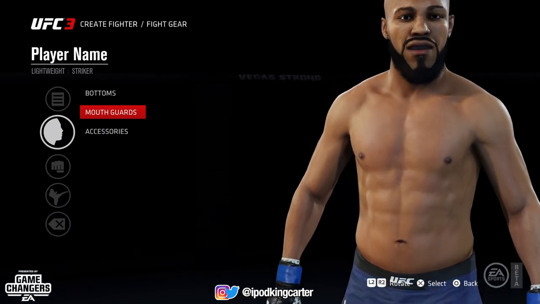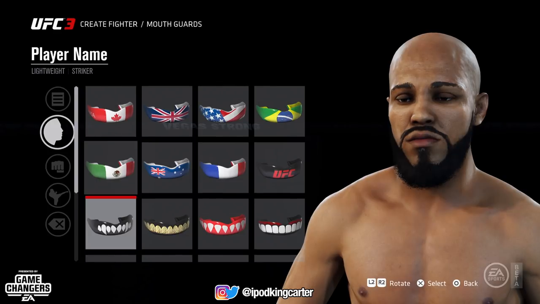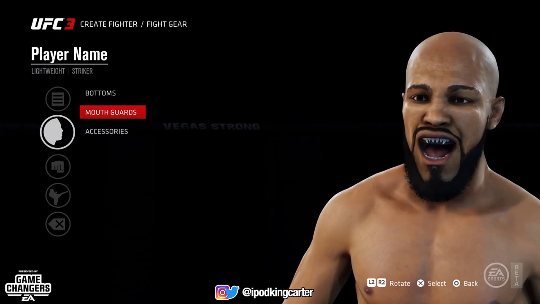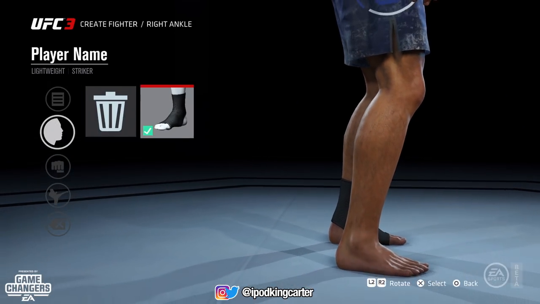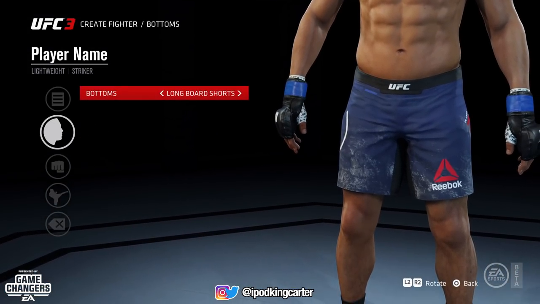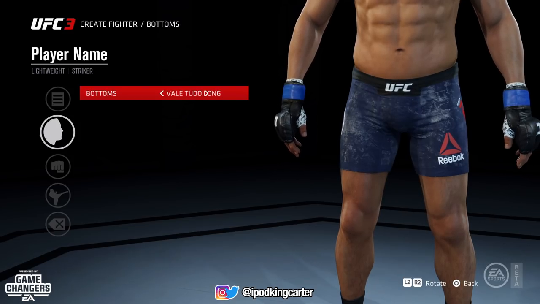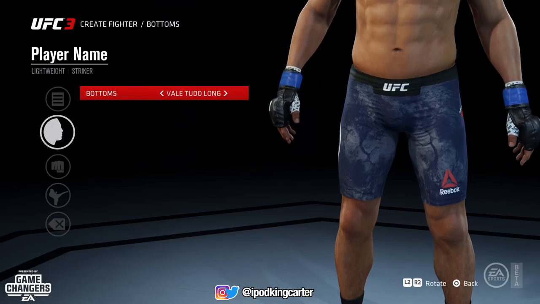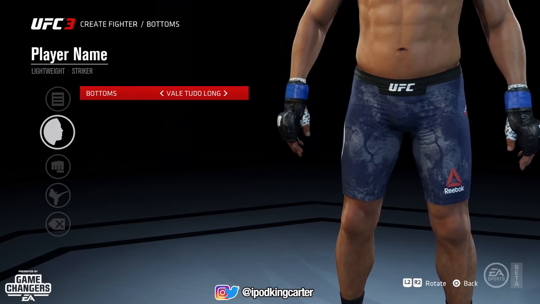Alright, let me go to fight gear real quick. Let me go to mouth guards. They got the same old mouth guards. Nothing too crazy. I think I'll go with that one. I'm gonna go with the ankle braces. I don't know why, but I'm just gonna do it. As far as bottoms go, longboard shorts. I think I'll get the compressions. Yeah, I'll do the compressions.